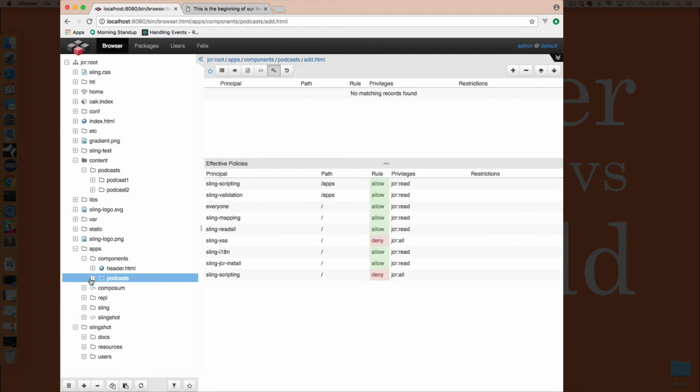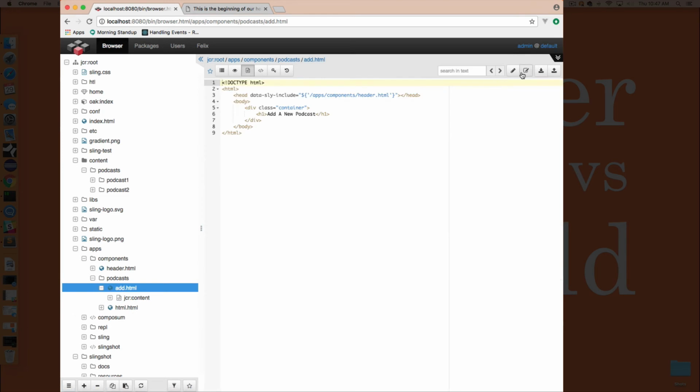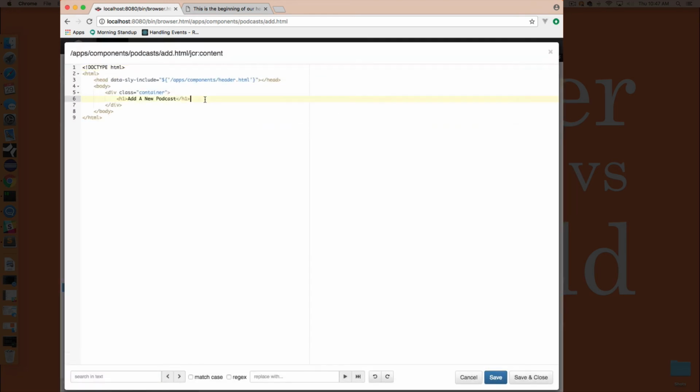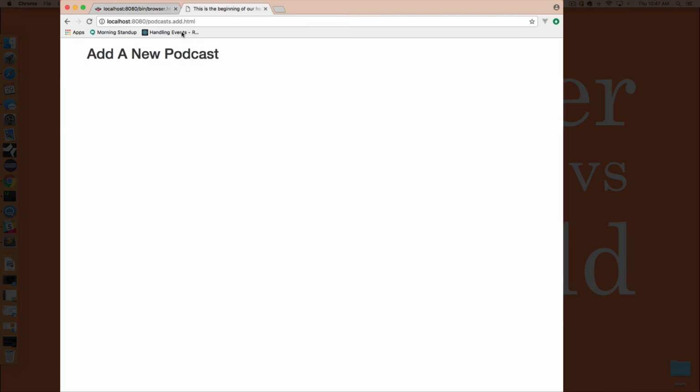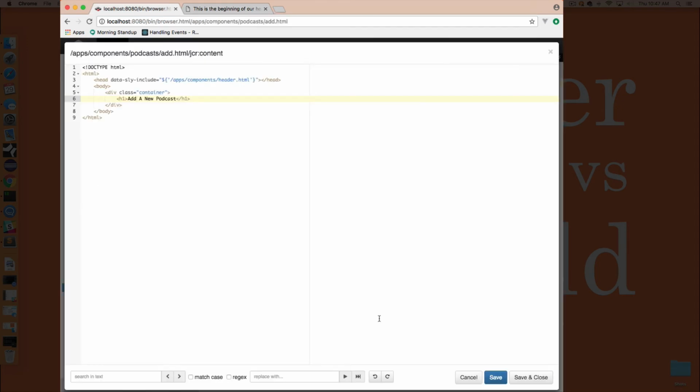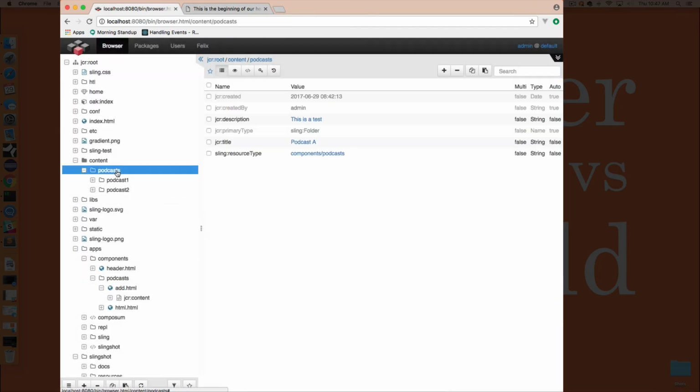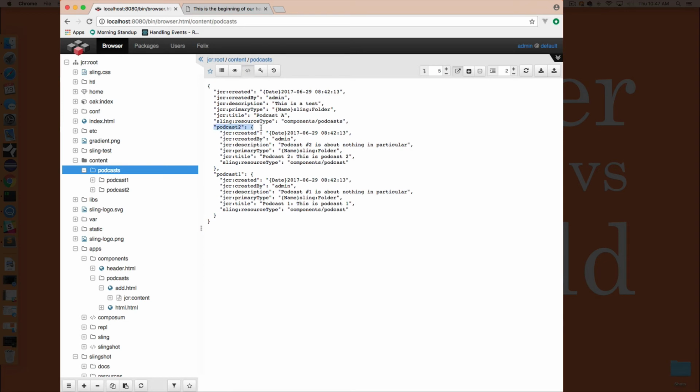We can continue to build out a completely separate form now, so that we can add a new podcast to our tree. Now we notice here that podcast is pretty much the end of the tree. Actually, let's do it in our new browser. So right here, it's the top level directory that all new things are added underneath. And if I look at the JSON, I can see that 2 was actually created here, 1 was actually created underneath it, yet for some reason, these are actually in order.